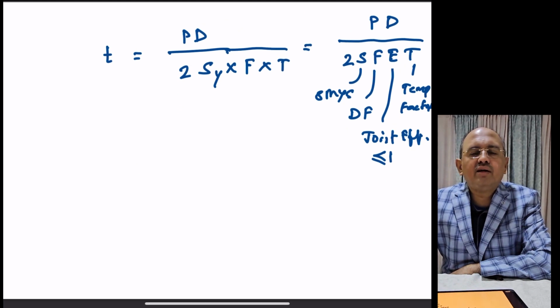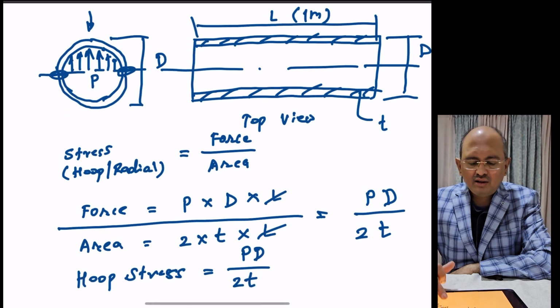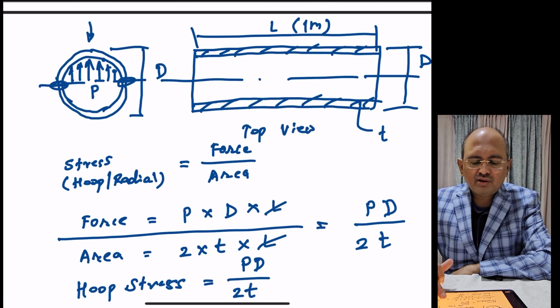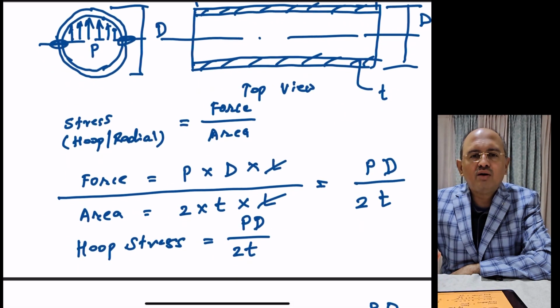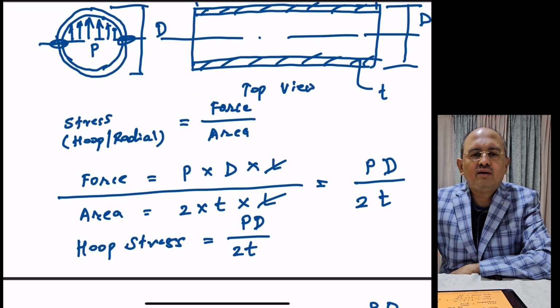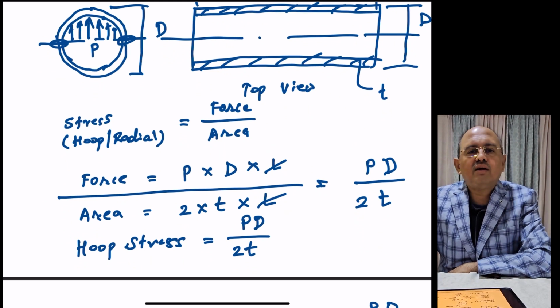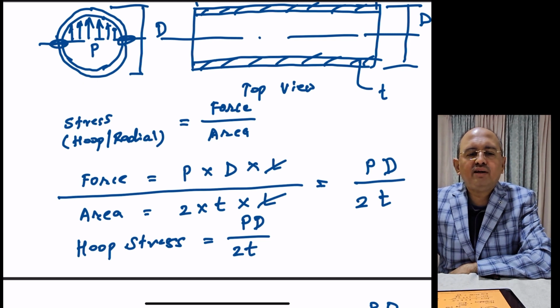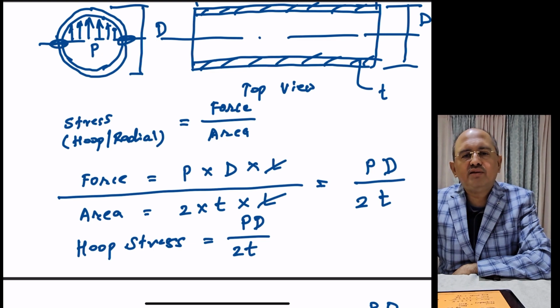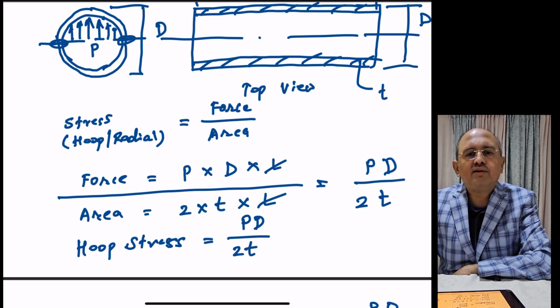This is the radial stress called hoop stress. I hope you have understood such a basic, simple concept and how hoop stress is derived. Okay, I will explain the longitudinal stress and its particular use in day-to-day application also. You will be surprised to see that. So that is in the next lecture.